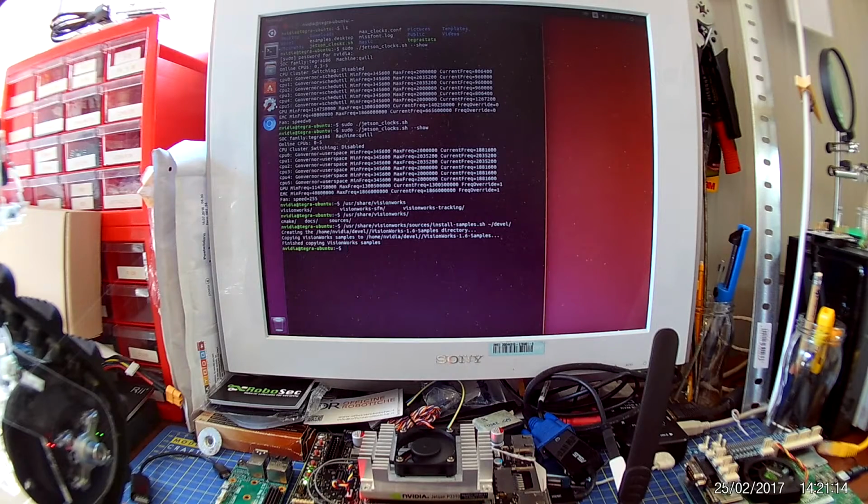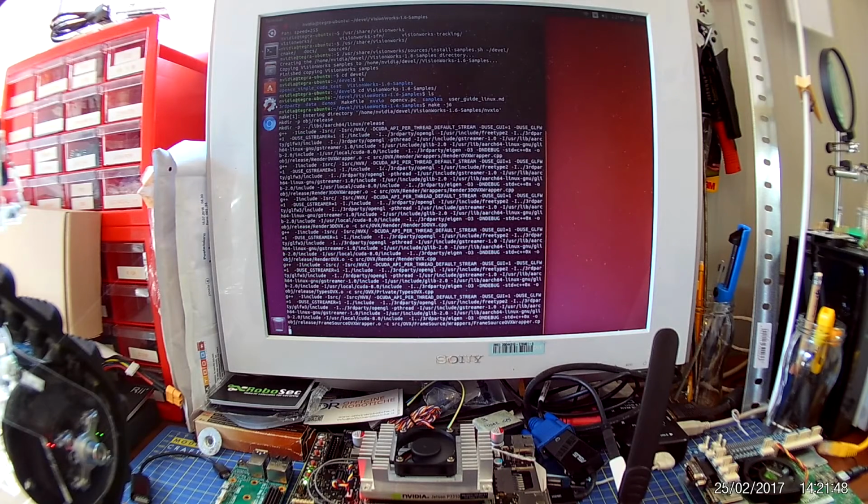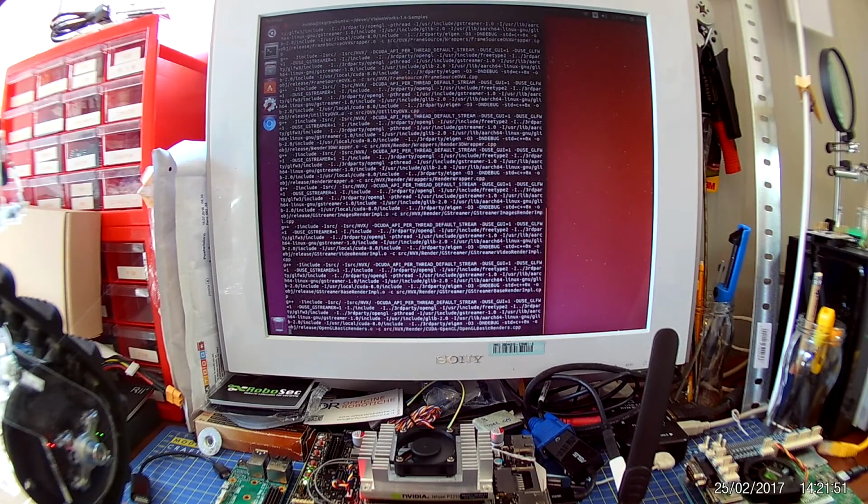Okay, we can go to devel, and we can see a new folder named VisionWorks 1.6 samples. We enter the new folder, and we can run make with the option -j6. We have 6 cores, so we can do a parallel compilation of the examples. So let's start. Now the compilation is running.